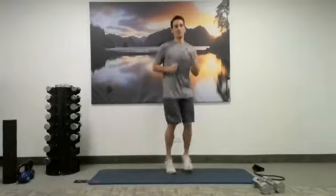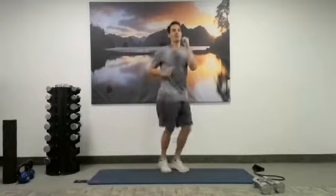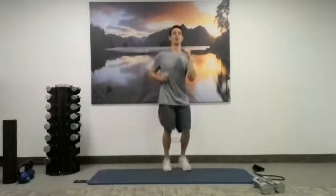A warm-up in. All right, boxer shuffle. Get those arms and legs moving just a little bit. Got a good workout today. We're going to be doing primarily a good bit of strength training first, and then we'll finish with a tiny little 6-minute block of cardio at the end.